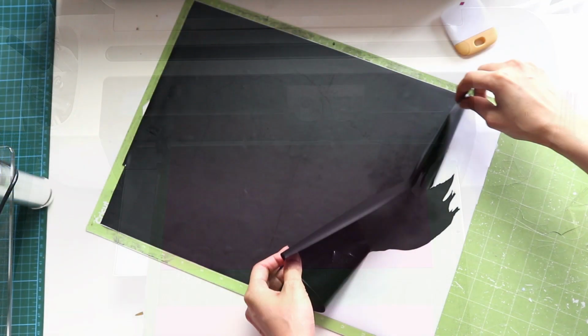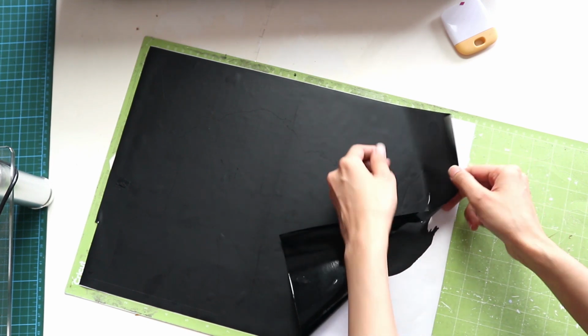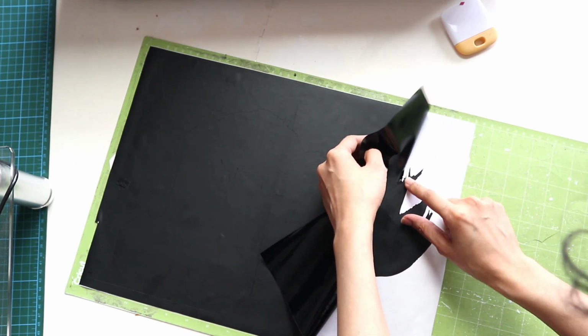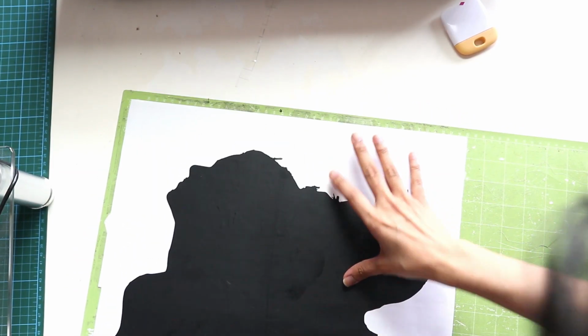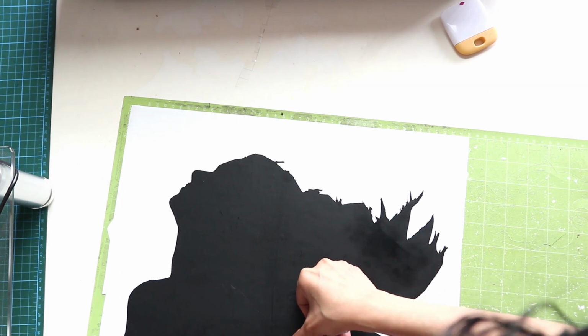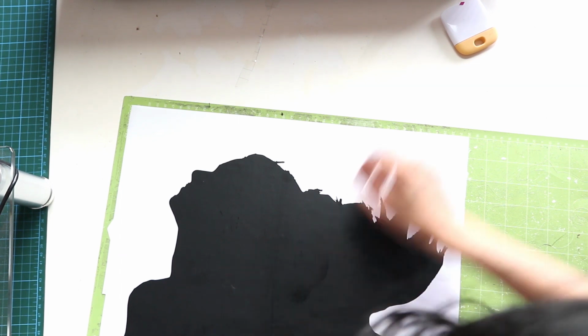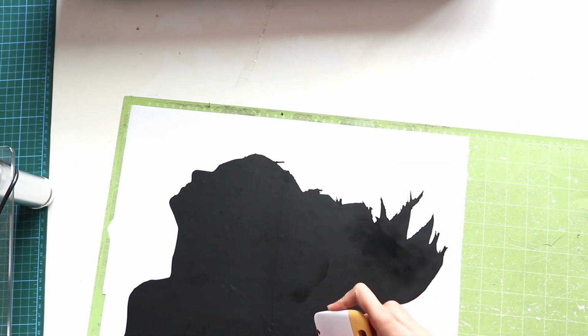Okay, so all the cutting is done. Now I'm just gonna weed this whole thing. Since it's a huge project, it's way easier to weed out. Just gotta pull out the negative area, and I'm not gonna use any transfer tape over here. I'm gonna show you guys how I transfer this entire vinyl without the transfer tape.